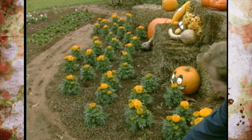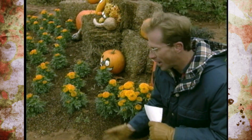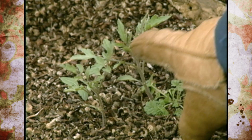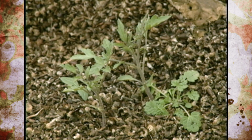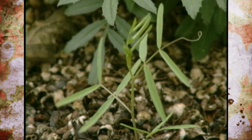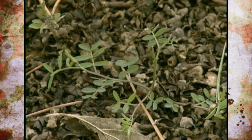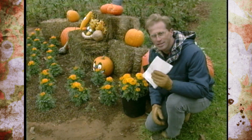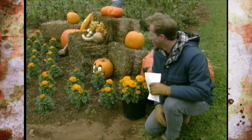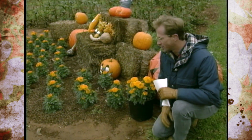Now the mulch we're putting in here are cottonseed hulls, and I wanted to point out this is where we had our tomatoes planted earlier on in the summer. And we tilled up some of the little yellow pear tomatoes, and you'll see we're getting some of those starting to grow again from the seeds. And also over here you'll see some vetch coming up that we planted a year ago as a cover crop during the winter. And we let some of it go to seed, and sure enough it's starting to come back. So that's why you've got to be very careful when you're using cover crops. But again, you'll see the flowers are just starting to come into color here, and again, it's really a nice contrast.